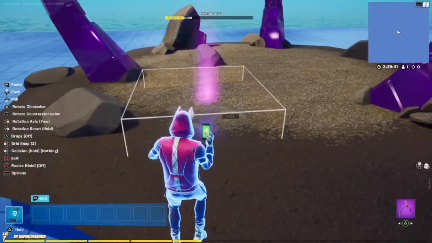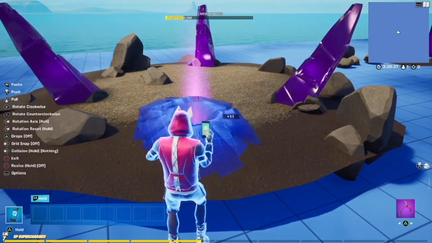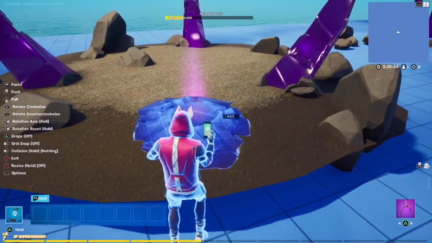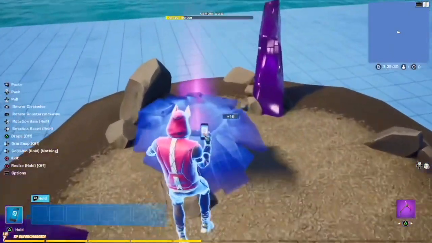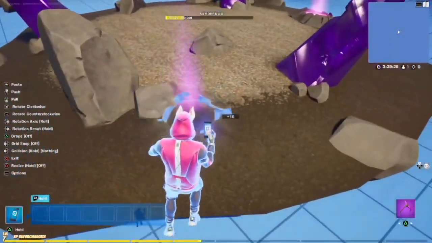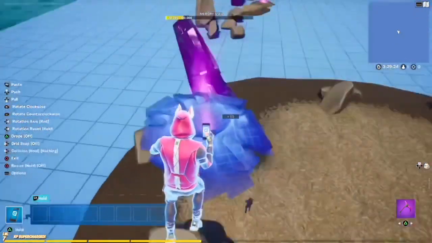Next we will place these bouncy cube geyser things. Depending on the size of your island, you want to spread them out but not too much. I'll manage to fit 3 on this small island. Change your grid snap to off so that we can rotate these pieces and line them up with the sloped terrain to give it a more natural look, almost as if it's risen from the ground.